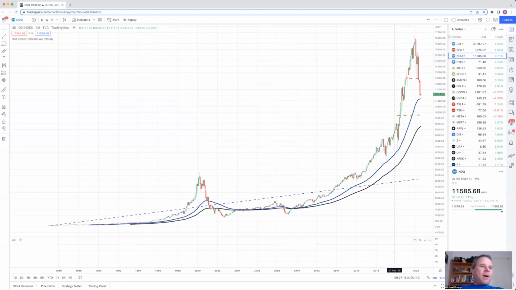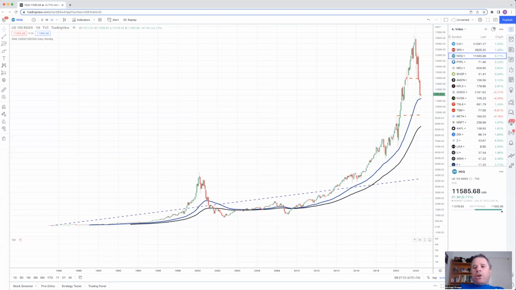Once I extend the time frame, say 30, 40, 50, 100 years, definitely log charts are preferable because the markets go up, say, 7 to 10% per year. And if you just looked at linear charts, you won't be able to see that increase. You can see here with the linear chart for the Nasdaq going back to 1985, there were periods where the Nasdaq has risen exponentially. And you want to wash out that exponential rise in the log chart because it should be rising exponentially if it's rising that 7 to 10% per year.